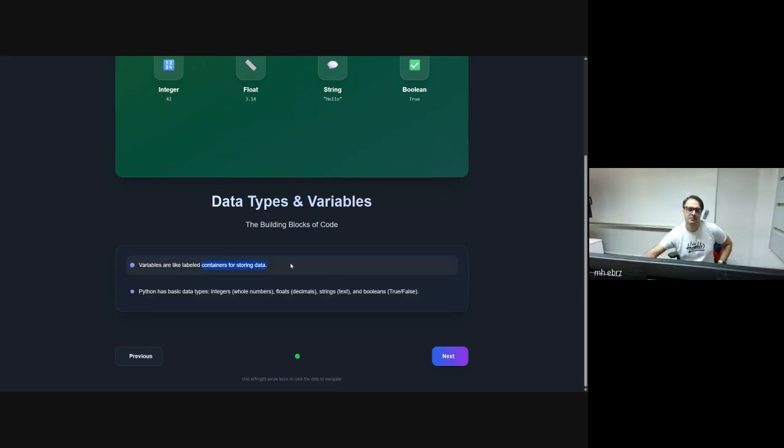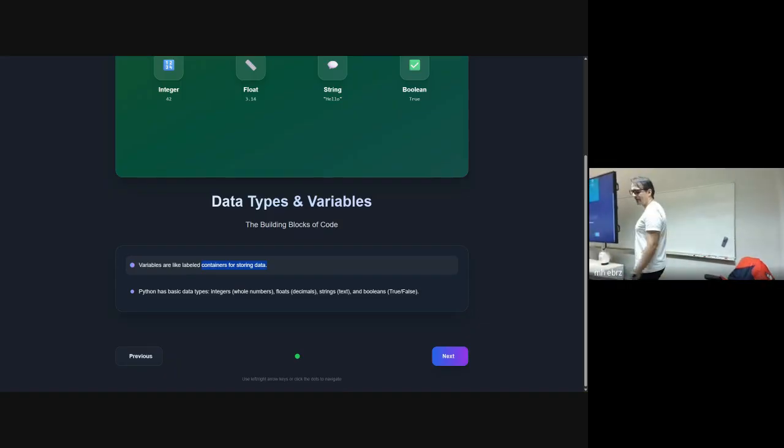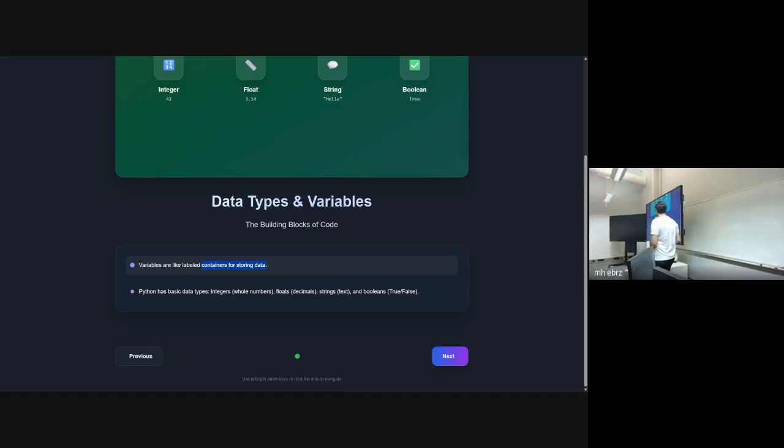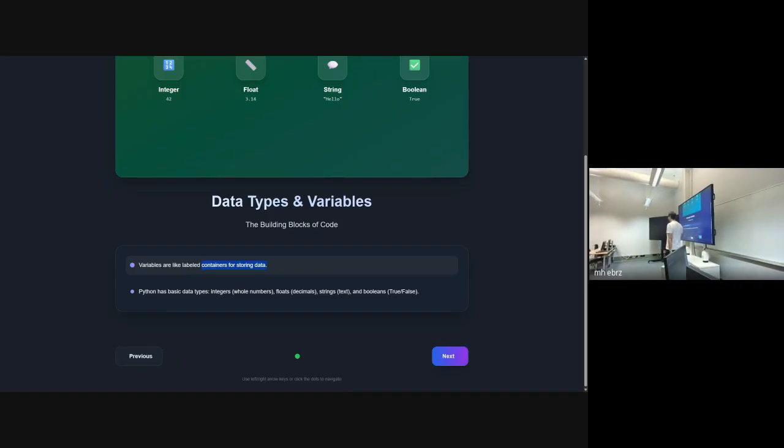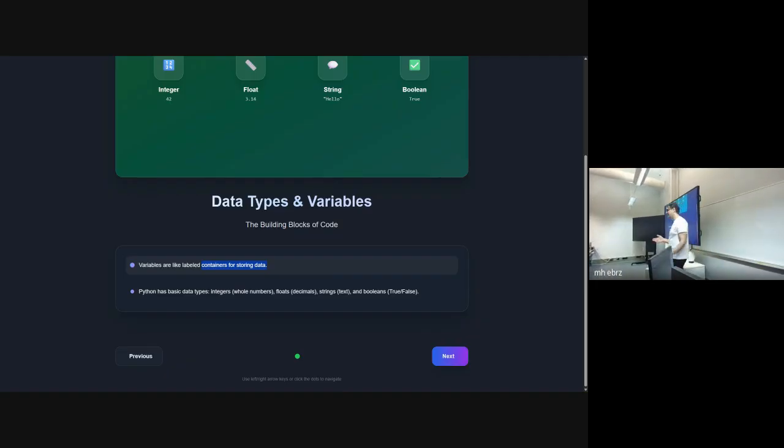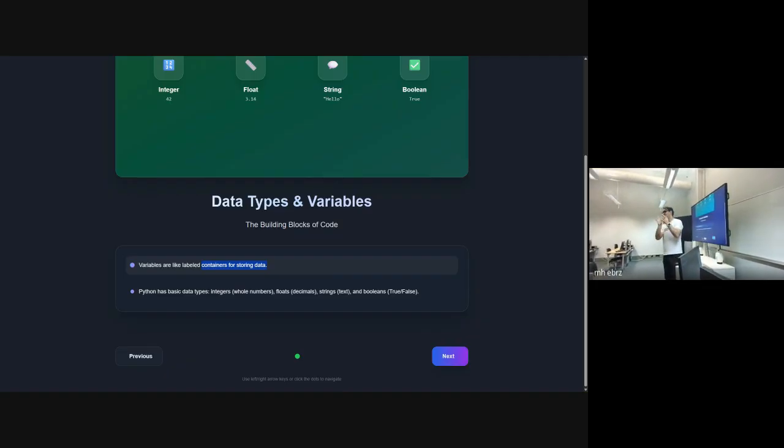Yes, this is one of the best analogies, that variables are like labels on containers. We have some containers on a shelf and we just put a label on it. So do not put a label that you cannot understand from the label what's inside. This is so important.